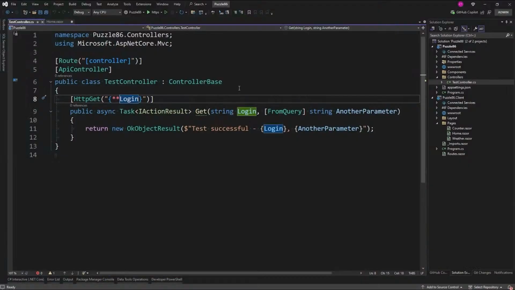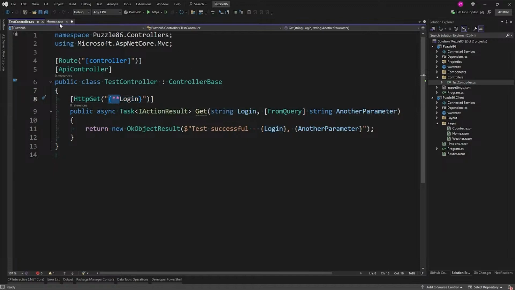It's saying grab everything from here through the end of the path, all the way up to a question mark in the requested URL. But that means you can't have another capture after it elsewhere in the route template. That's why we had to change another parameter to a query parameter. That is the solution.